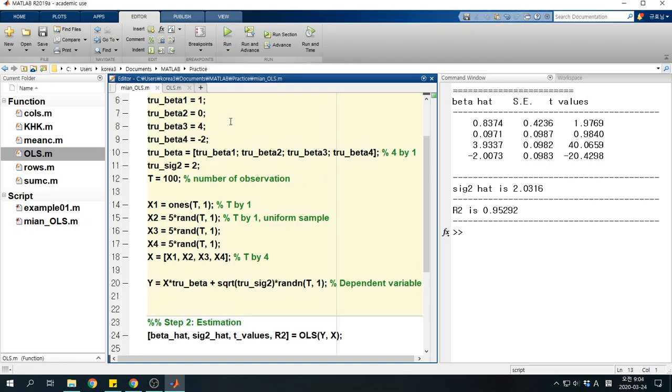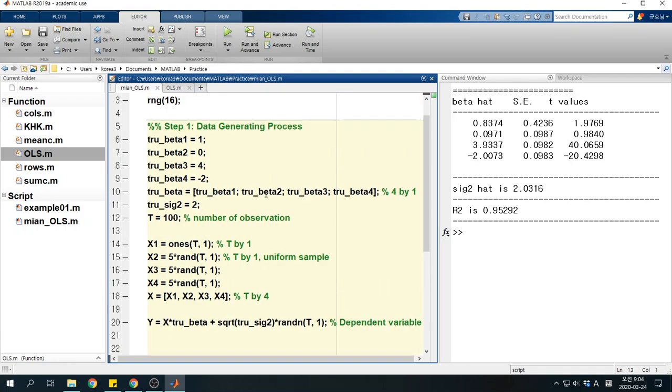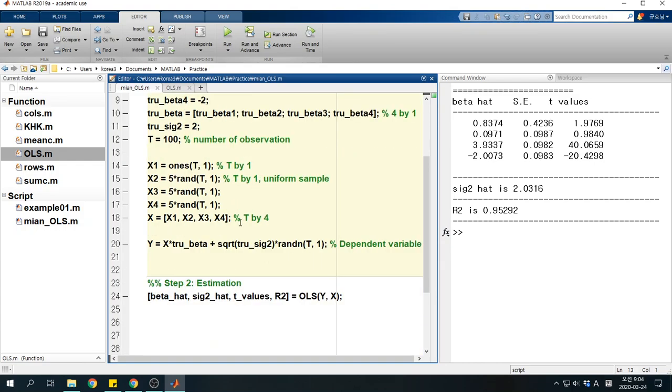But we still need to test whether it runs for any cases with different number of regressors. Let me try 3 regressors. X here, Y is here.